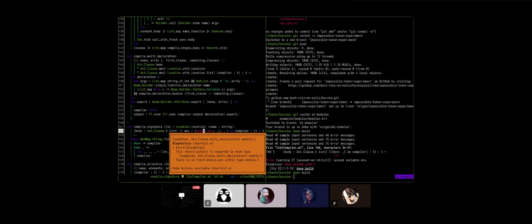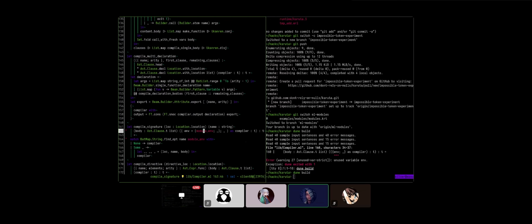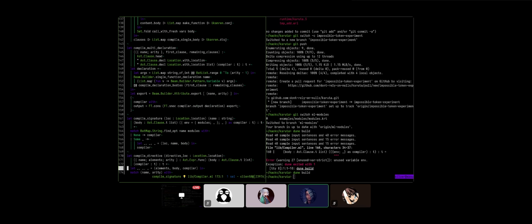Oh, yeah, you need to do just modules, right? You call this module env. Just do modules. Yeah, there we go. Actually, I'm very glad the logger doesn't kill the program because we can just call the logger twice and say, hey, the first definition was here, and you're trying to redefine it in here. Awesome.